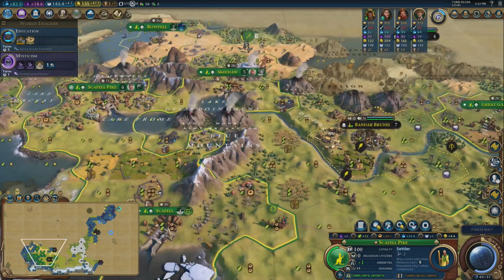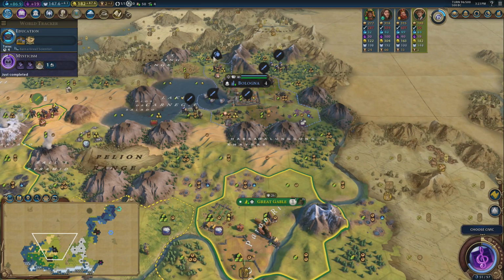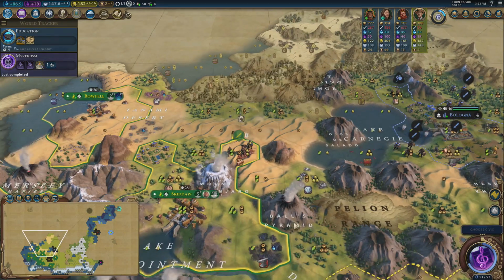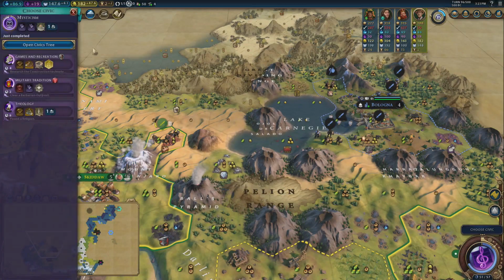Aztec friends for you and me. Let's see what Bologna explores for me. That's a good punch. Oh, look at all that. Yes. Oh, we've got loads of places we need to keep on settling. Yep, settlers keep coming out. We've got some stuff to do here.